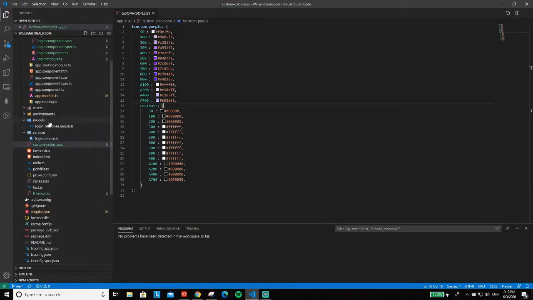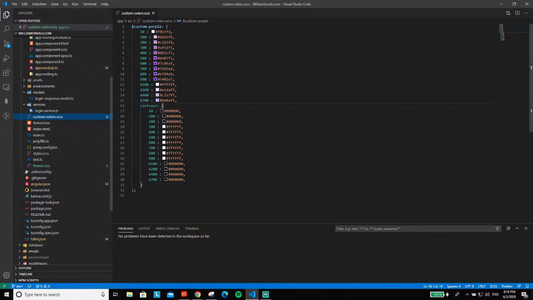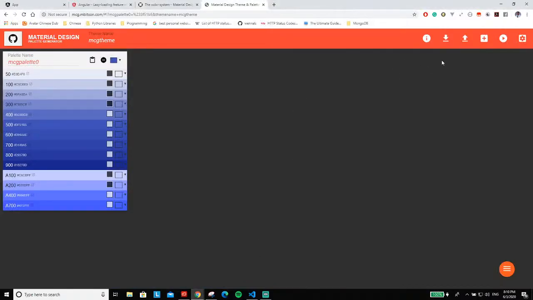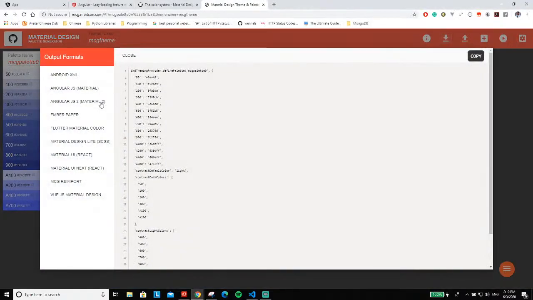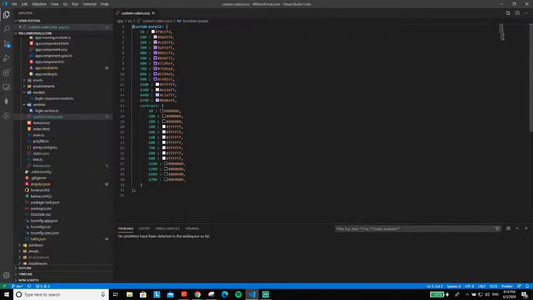After you do that, I created the file here and pasted it in. The next thing you have to do is change the name, because as you saw, it gives you a name. You can change the name here in your actual code. Keep the $ sign, because you do need that. It's like a SASS variable.